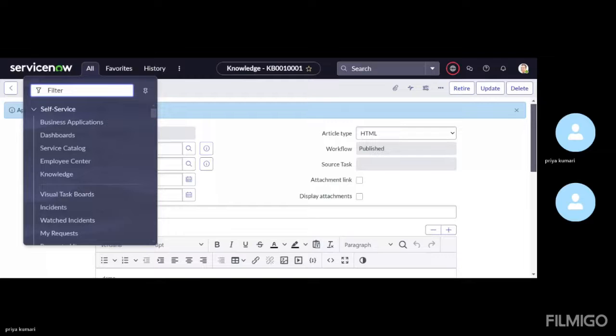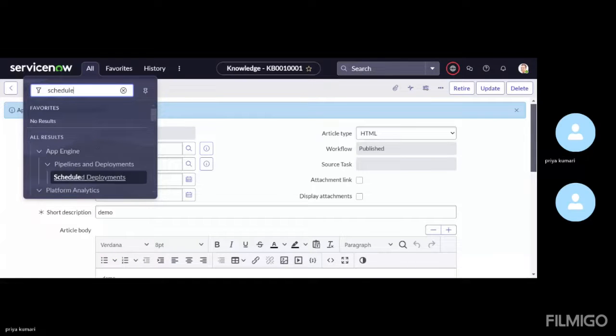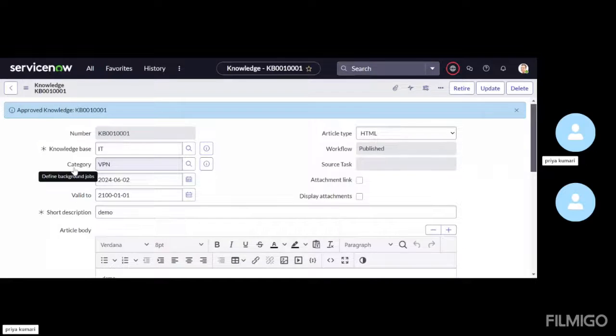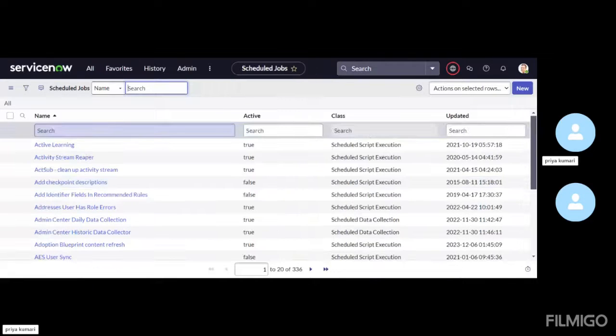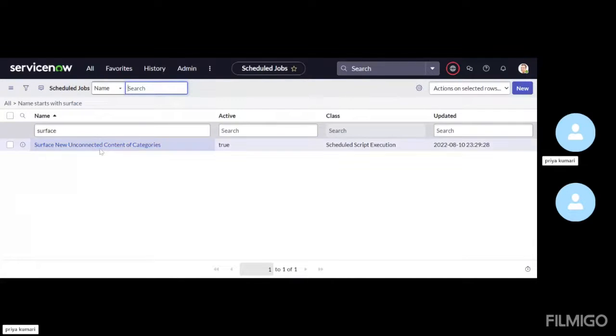Now we will try to understand the logic behind it, how the item gets connected, and then we will find the solution. So let's understand first the logic. There is one schedule job which is by default running on weekly basis, with the name unconnected content.